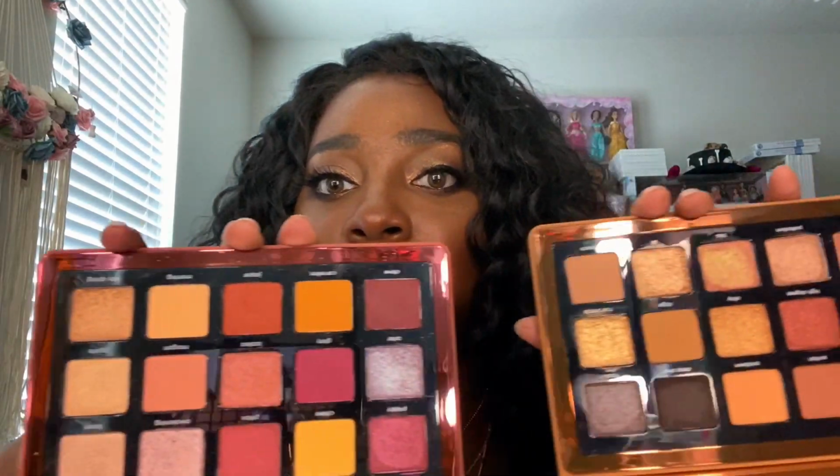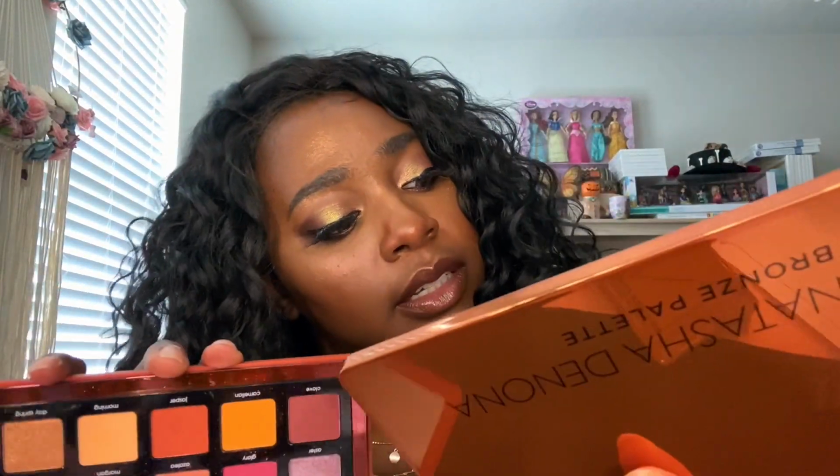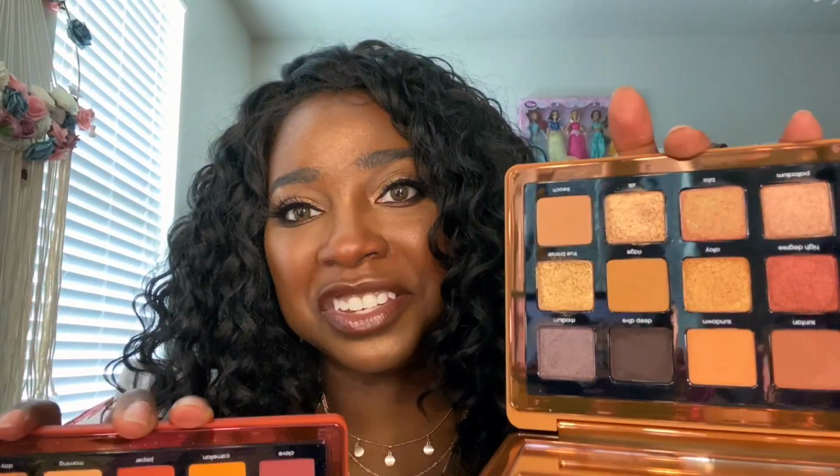Day Spring, which is this shade here in the corner, and then Soak, which is this shade right here, do look fairly similar as well. So I'm just gonna swatch those two. So this is Day Spring.